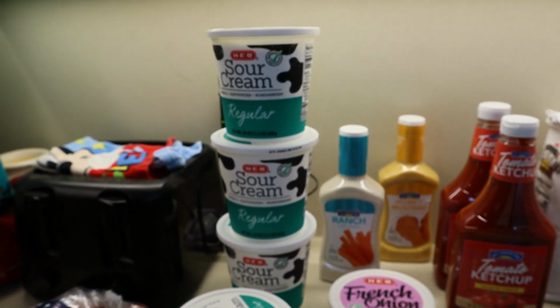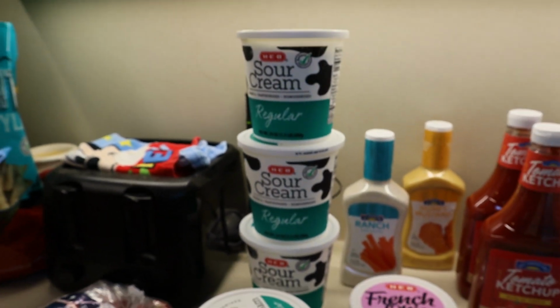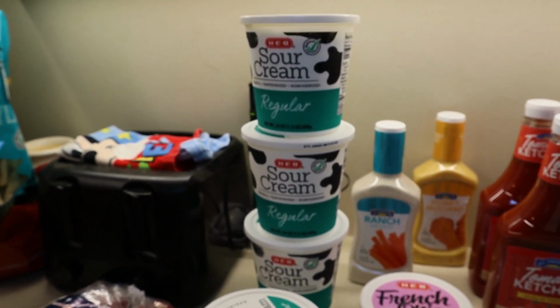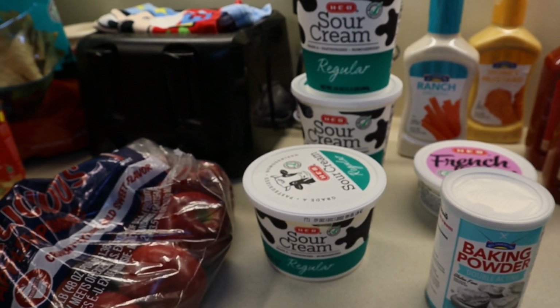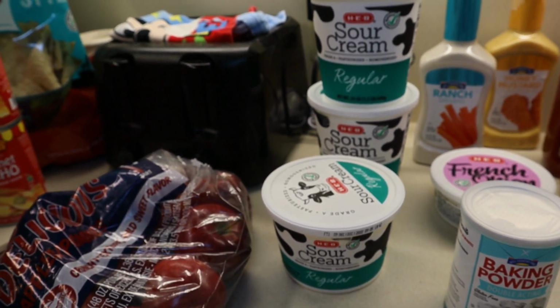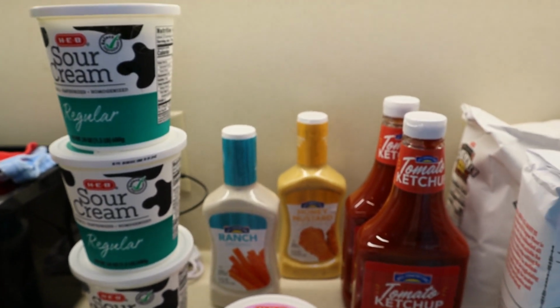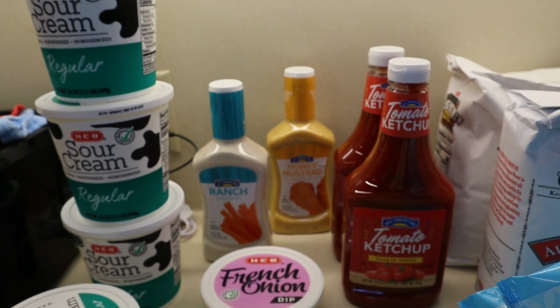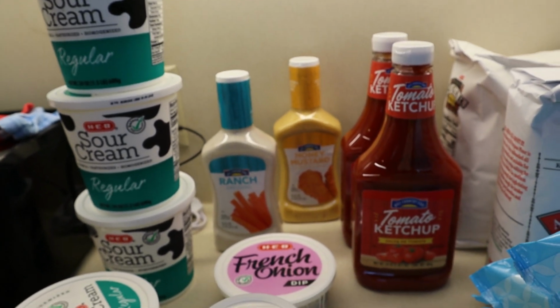And then the sour cream, I've got 3 large sour creams and 1 small sour cream. We use sour cream in like everything, and so I got a lot. We ran out last week. So, and the small little one here is to make my ranch dip that I absolutely love. So I got that one for me. I've got some condiments here, ranch, honey mustard, and 2 large ketchups. We're all out. 1 will go in the backup cupboard, 1 will go in the fridge.